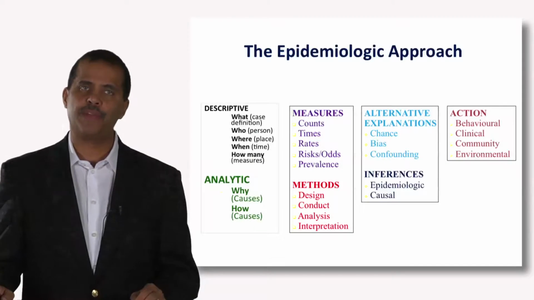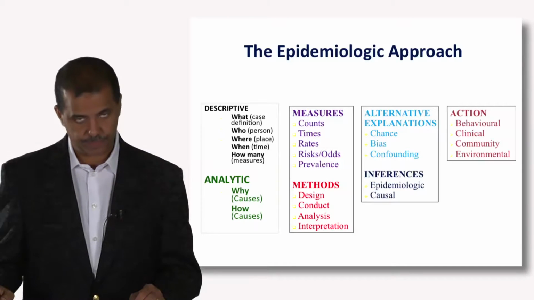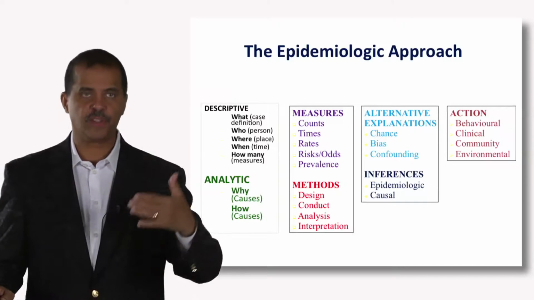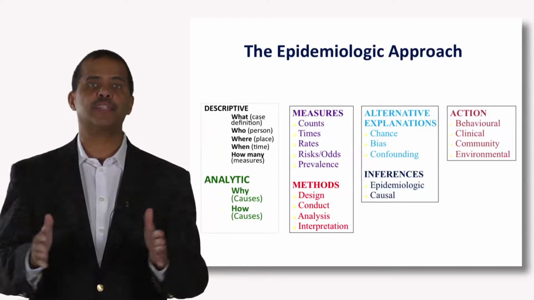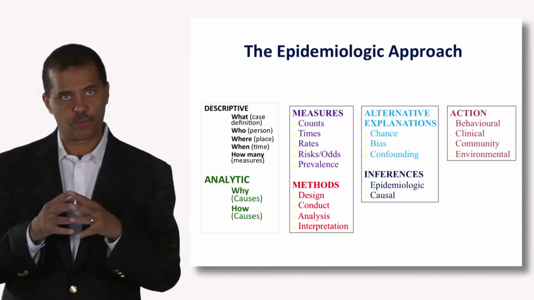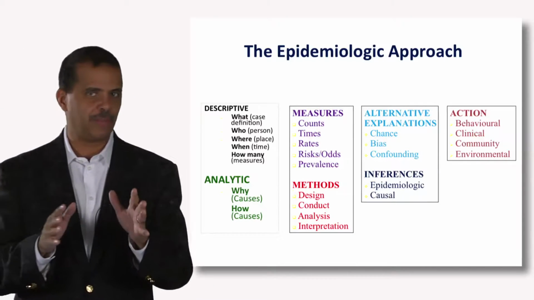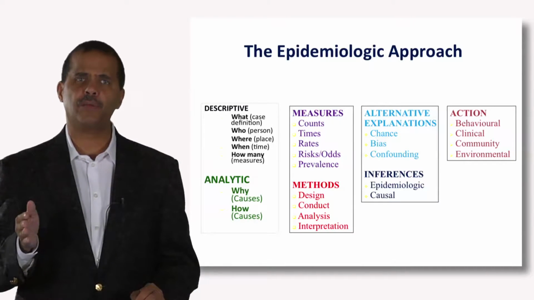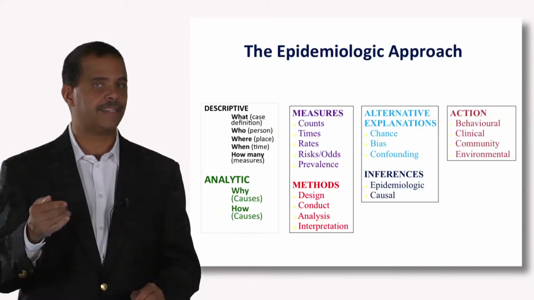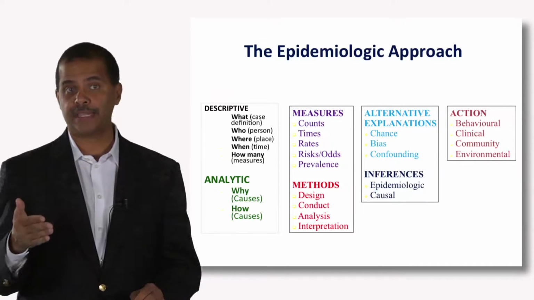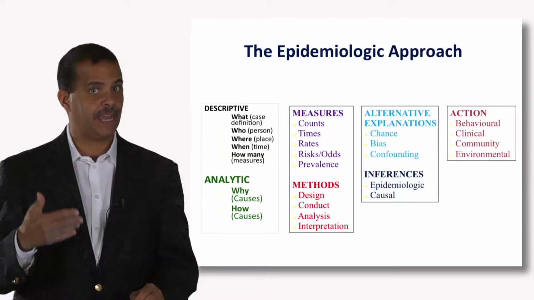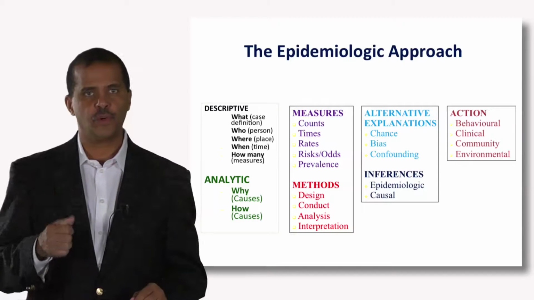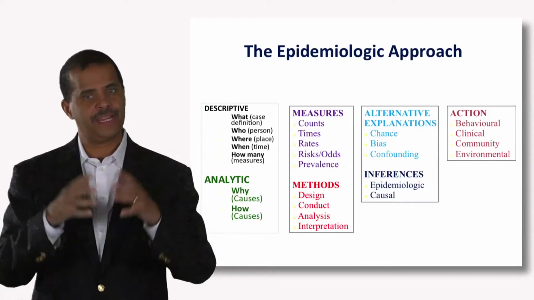So there is something called the epidemiologic approach. I've highlighted the major tasks in each one of these boxes. There's the descriptive piece, simply describing the outbreak. Imagine this, you get on a cruise ship, all is well. Maybe it's your honeymoon, 25th anniversary, whatever it might be, just a good time. You get on the cruise ship and you notice that everybody who ate the crab salad and the Waldorf salad is vomiting and has diarrhea and abdominal cramping. So you want to describe that: who ate what, where, when. That's description.